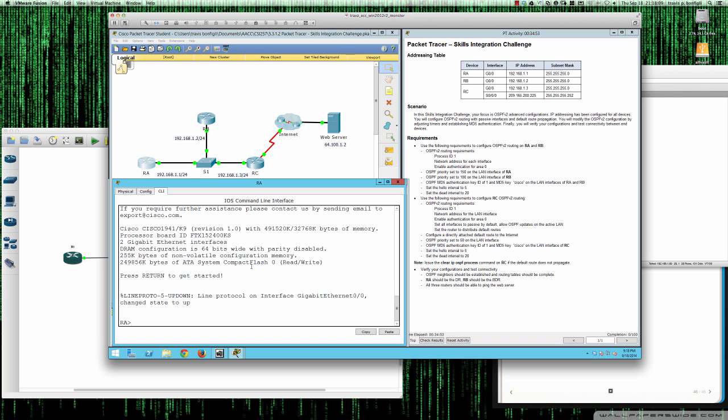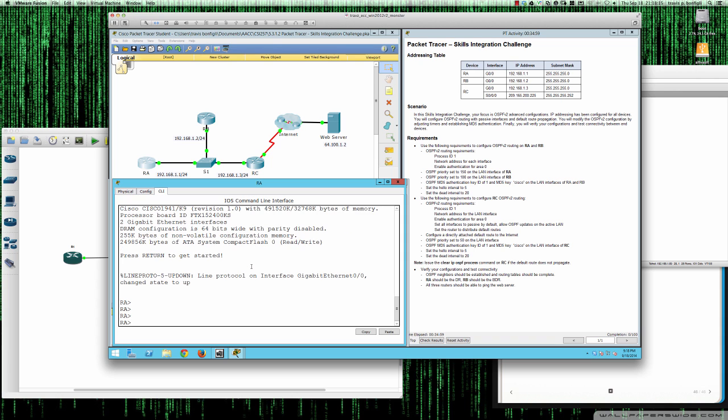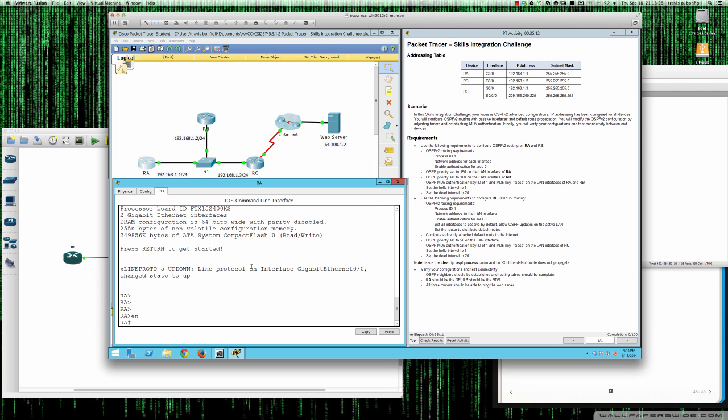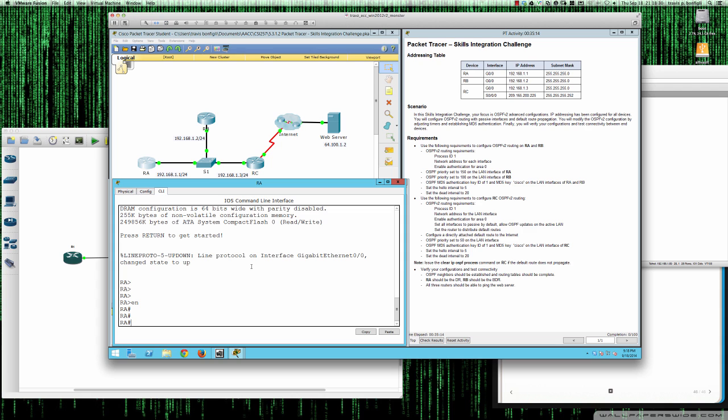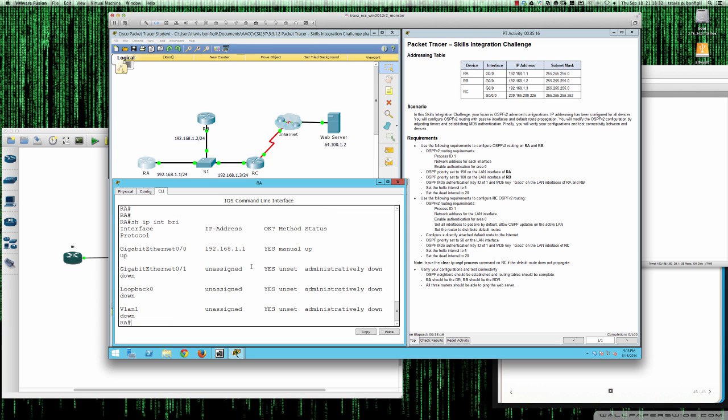Alright, so we'll start with router A. The requirement is to use process ID 1 and network address for each interface, and then enable authentication for area 0. Let's start this up. Let's do a show ip interface brief to see which interfaces we've got assigned.